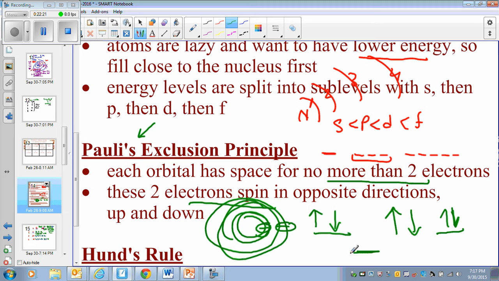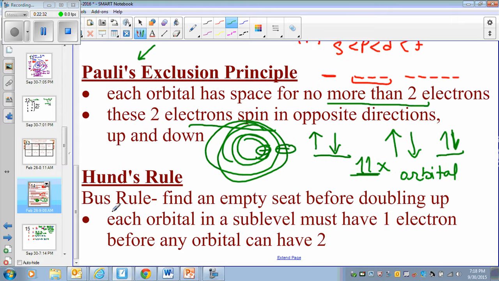So if you do it on the test and you draw both in the same direction, it will be a wrong orbital diagram. When we show arrows like this, it is called an orbital diagram. Hund's rule is like a bus rule, we call it, that you have to fill in the empty seats first before you double up. So you have to go 1, 1, 1 before you go back and pair them up. But this only applies to P or D or F. This doesn't apply to S. S is only one orbital, and you have to complete it before you can move any further on.